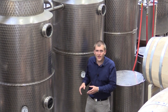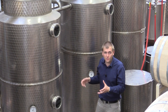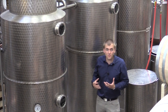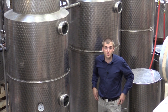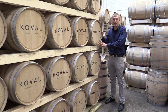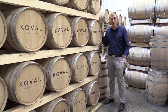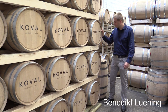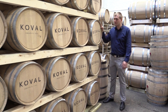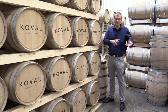Currently it's distilling the four grain whiskey at 170 proof, which is quite high, but you can adjust the still to make bourbon at 160 proof or lower, depending on the style you want. After the whiskey has been diluted down to barreling strength, it ends up in one of these new American white oak barrels. They hold about 30 gallons, which is a bit smaller than the standard American 53-gallon barrel, though Koval is looking into the 53-gallon size and may release a product in a few years.